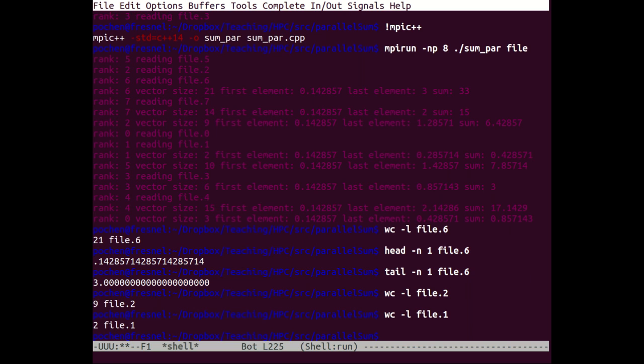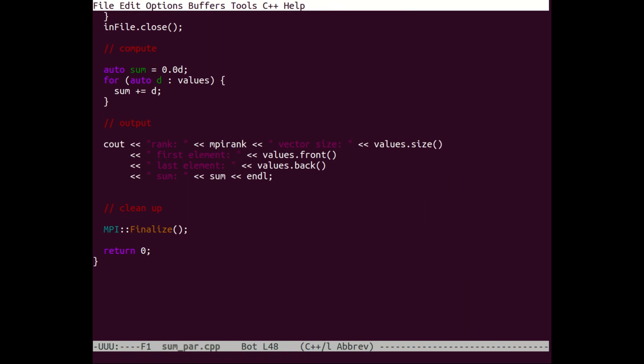So let's get back to our source code. So that's going to be our screen dump for the output. But we would like to actually, for every different rank, write out a particular text file so that we can store the sum that's specific to that particular rank inside of that particular file. And each rank will write out a different output file. So how are we going to do that?